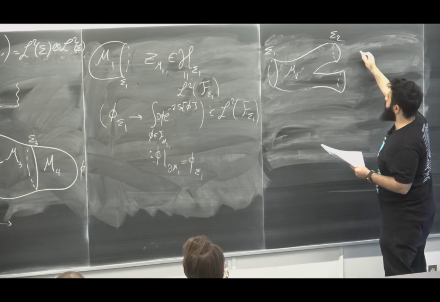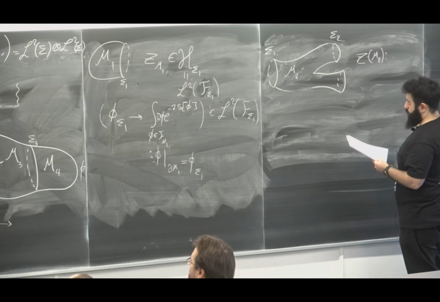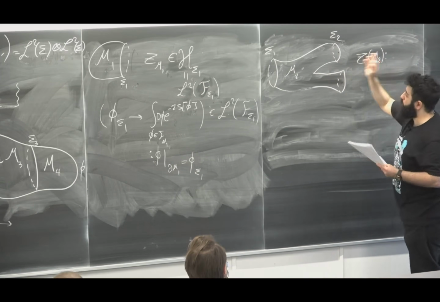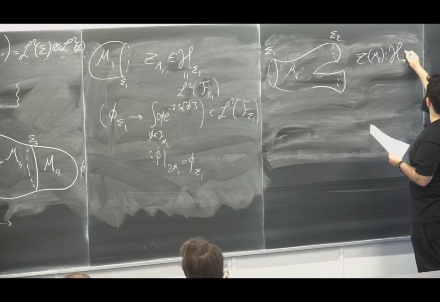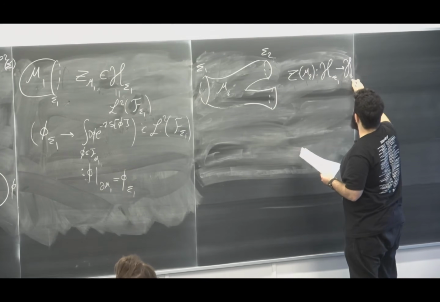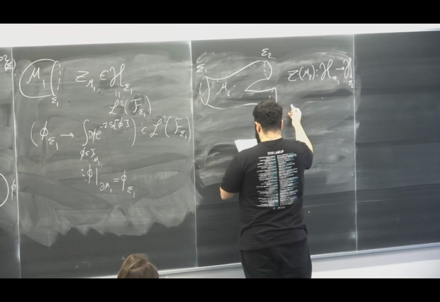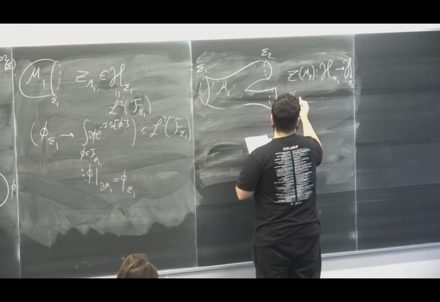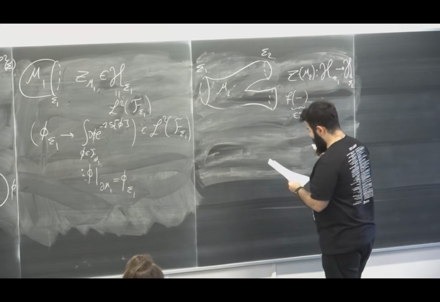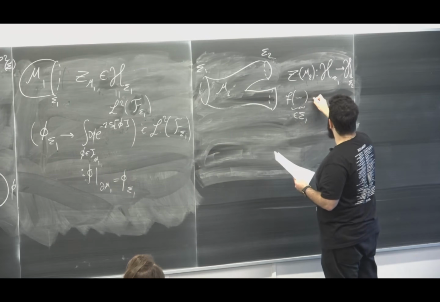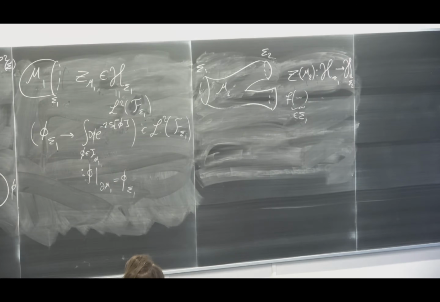And what does my partition function on this manifold do? It takes in my manifold, and so the partition function associated to this manifold is a map from my Hilbert space on sigma 1 to my Hilbert space on sigma 2. And how it does this is, it takes functions that are elements of my sigma 1. I should write it down there so I can write it element-wise. Let me erase this.